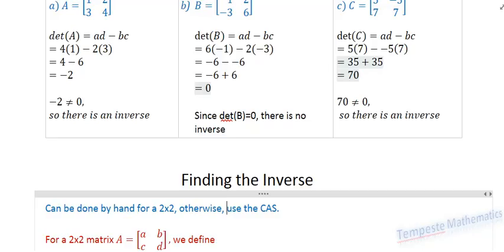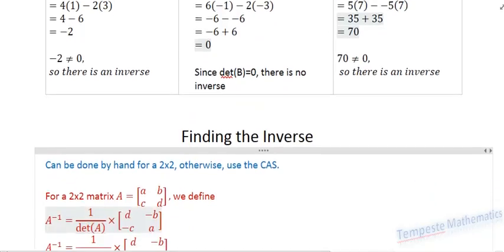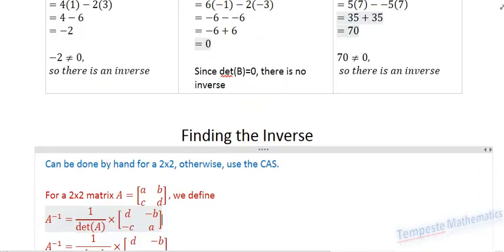So how do we define this inverse? Well, first of all, it has a coefficient of 1 over the determinant of A. This explains a little bit why the determinant can't be 0, because if I was to apply the little formula, I would be dividing by 0, and that is a big no-no. So because we've got this determinant as the denominator of a fraction, that's pretty much the reason why it cannot be 0. That's why the inverse would not exist.